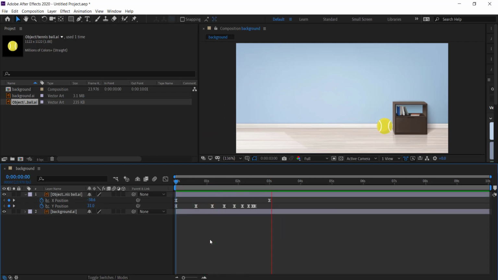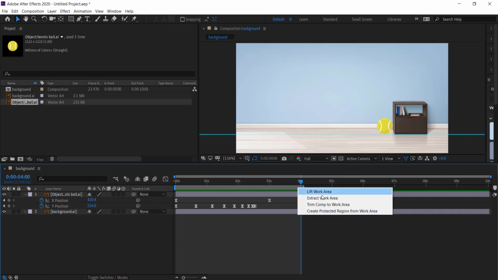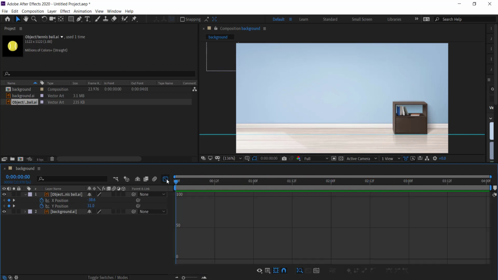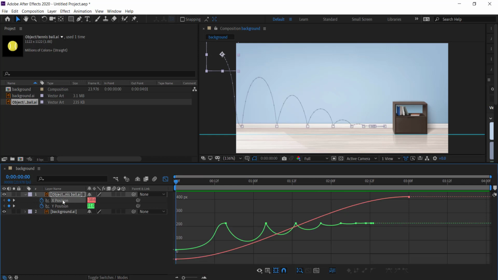the ball is bouncing, and then it kind of just stops just before that little cupboard thing. Now we don't need 10 seconds. This clip will probably only go to about 4 seconds. So I'm just going to bring my clip a little bit shorter. So we have that. Now we're going to go back into the graph editor, and we need to click on the X position.